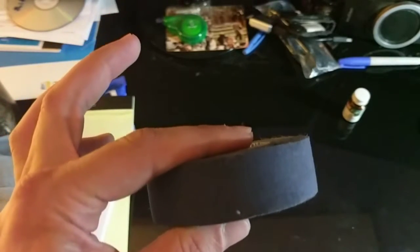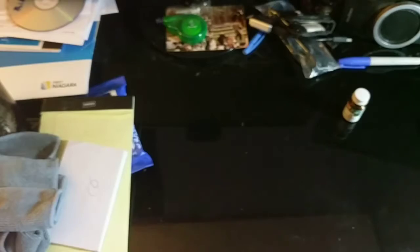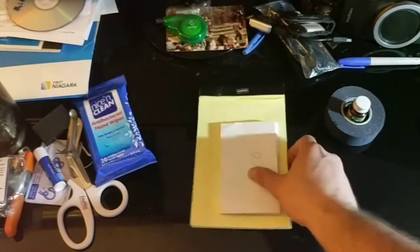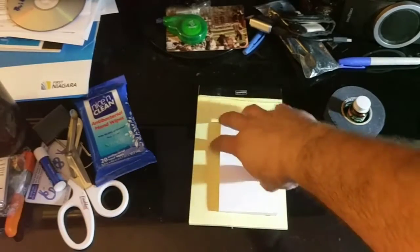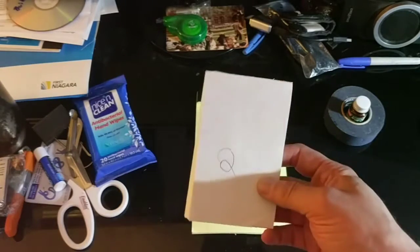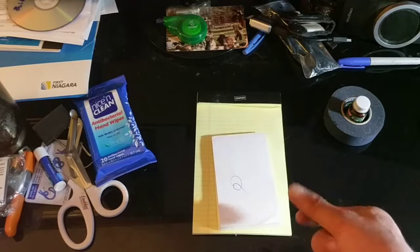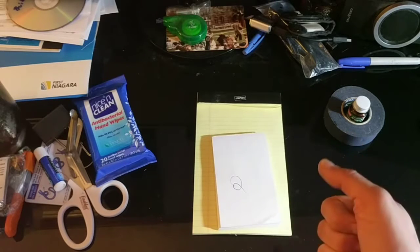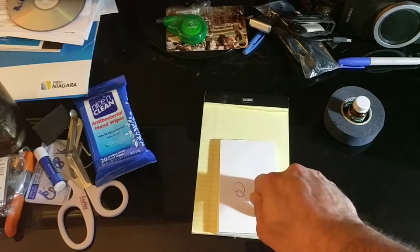Rolls of cloth tape are inexpensive — they usually come in three or four packs. We'll find links on Amazon and pop those in the comment section below. In the previous video I talked about having pencils for writing and also for using as tinder, but if you want to write a note you've got to have something to write on. I have two different notepads here — this small one is probably three by five, and this bigger one is probably four by six or four by seven. They weigh next to nothing, they're inexpensive, and they don't take up a whole lot of space in your bag.